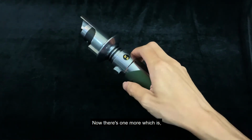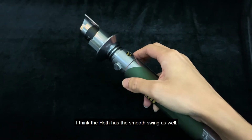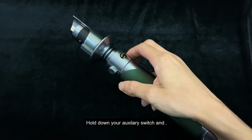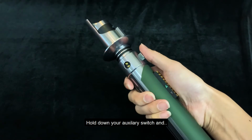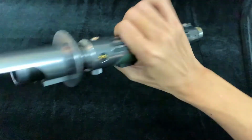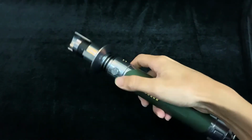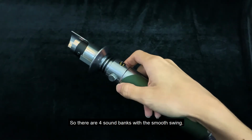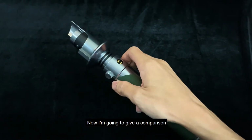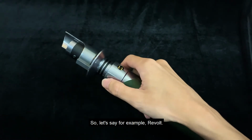Now there's one more, which is Sound bank. Okay, I think the hop has a smooth swing as well. Hold down your off switch. So there are 4 sound banks with smooth swing. Now I'm going to do a comparison with one that's Sound bank without. Selection. Revolt. So let's say for example revolt.